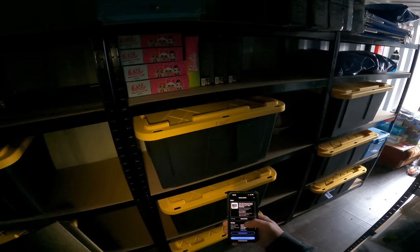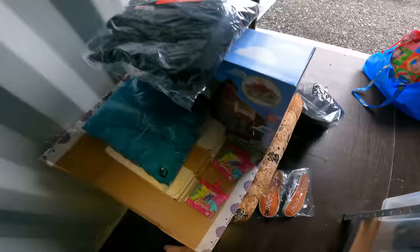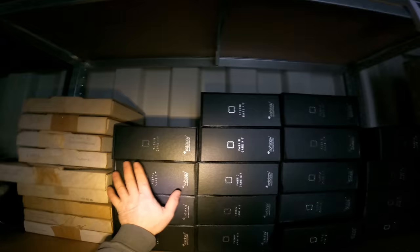Cost price on these was £3, and it's going out again as part of the sale, £13.59 plus postage. I did have the opportunity to buy more of those as well, and I'm kicking myself that I didn't now, because they've been really, really steady sellers. These are the older kits, there's less margin in these. I was getting £20 for the newer fabric kits and the newer leather kits, but obviously these are older versions and they're still selling really well.